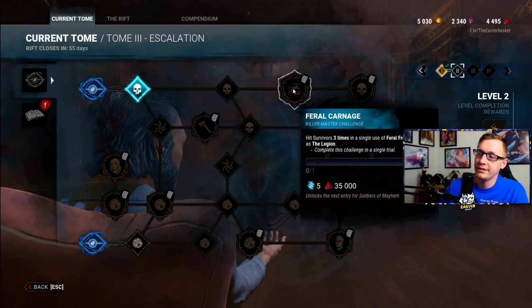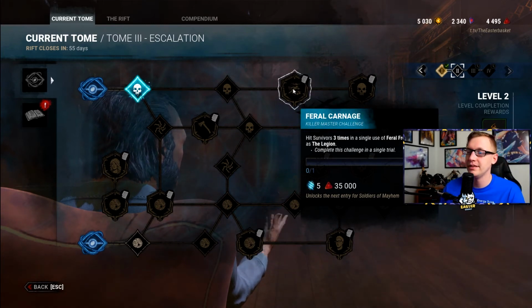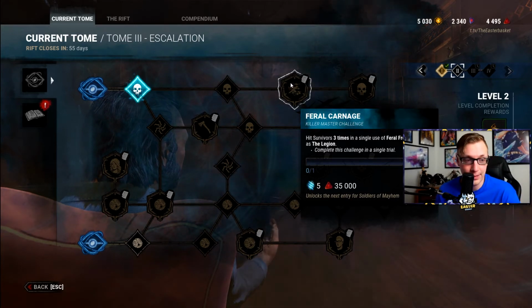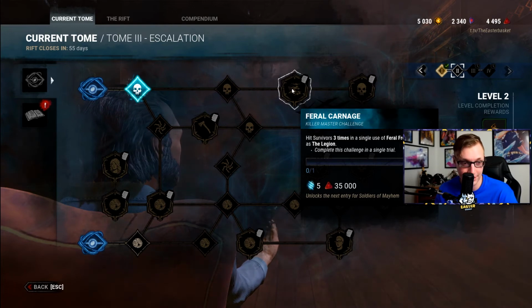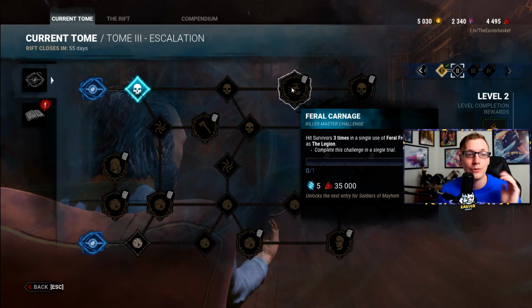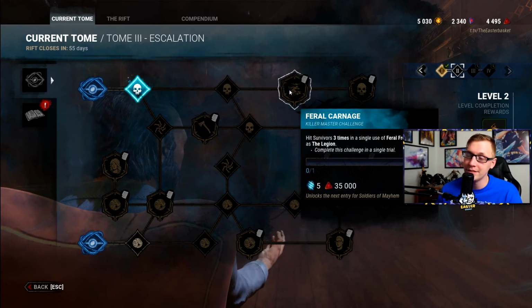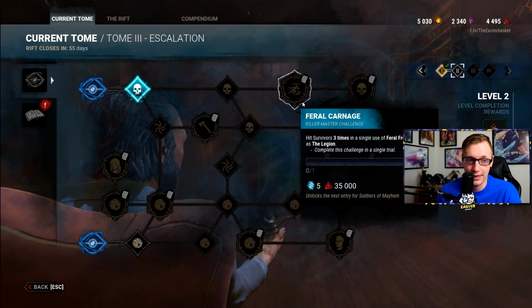And this is a Legion-specific one. Feral Carnage: hit survivors 3 times in a single use of Feral Frenzy. So keep in mind, it does not say hit 3 separate people. So all you need to do for this one, if you don't have access to add-ons that extend your frenzy radius or extend the duration, is if you find 2 people next to each other, you hit the first one, you run to the second one, and you hit the second person twice. That will give you this challenge. It will end your frenzy, but it will also give you this challenge. So that is the easiest way that I can think of to do it.